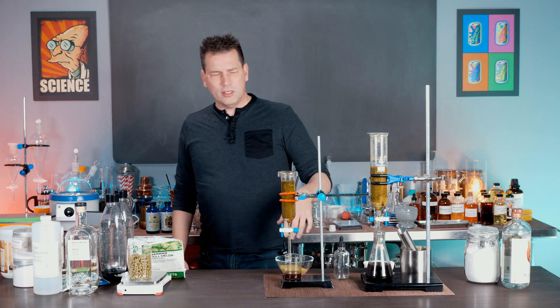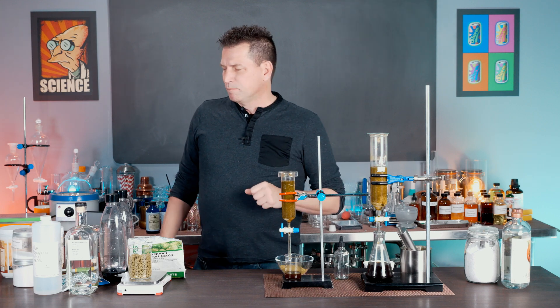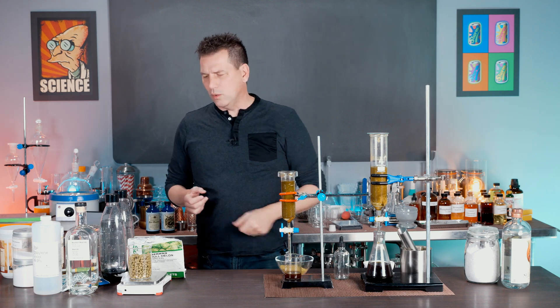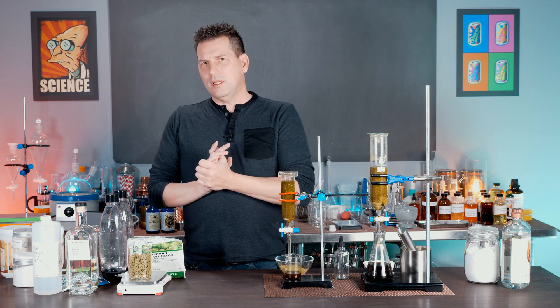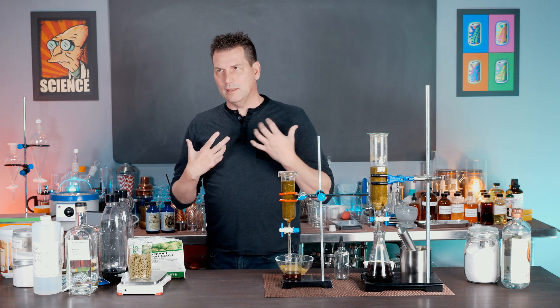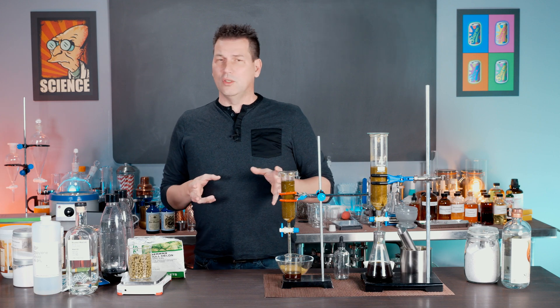This method is much easier and it preserves the quality of the hops, because boiling hops drives off a lot of the flavor compounds and oxidizes the oils — and with this method we don't do that. You can also use it in a lot of different things: not just hop water, but non-alcoholic beers if you find them not flavorful enough, cocktails, and much more.